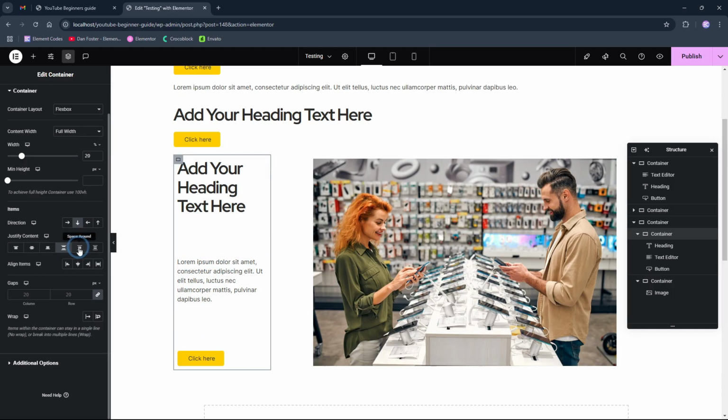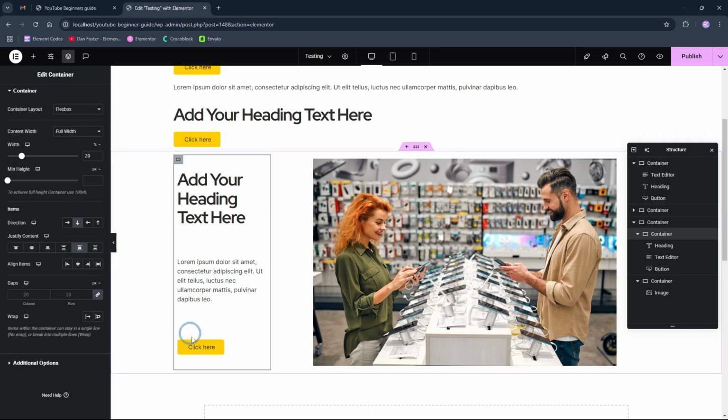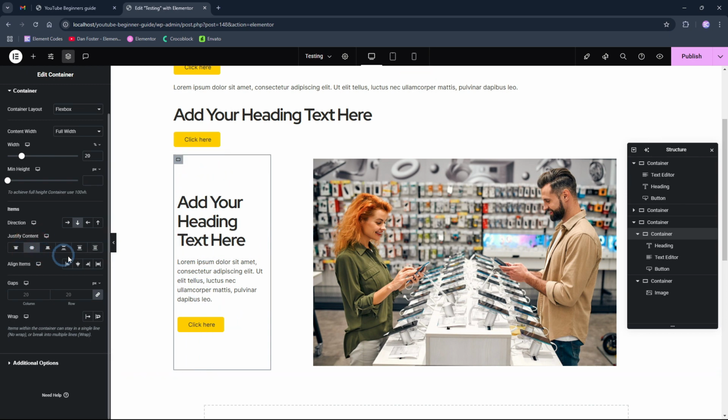We have the space around option, which also adds a little bit of space on the top and the bottom, which is actually this space from here divided by 2 and put on top and on bottom, and space evenly, which aligns them all with the same space between all the widgets, even from the top and even from the bottom. We will currently center it just to make it look nicer.